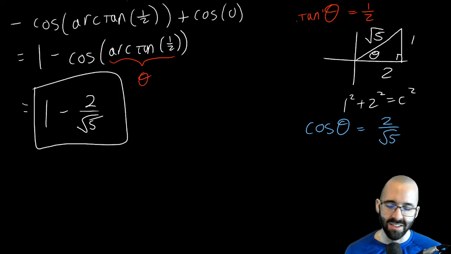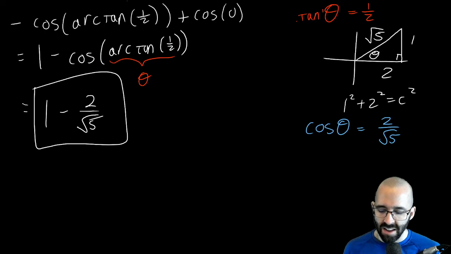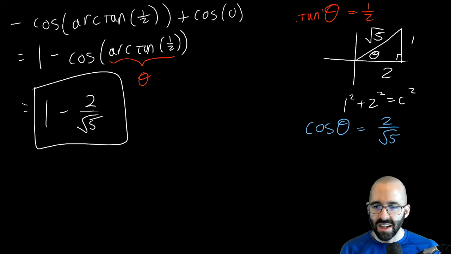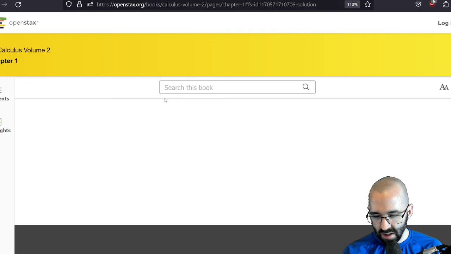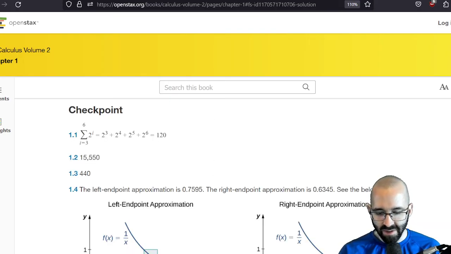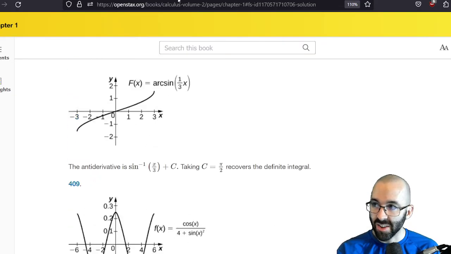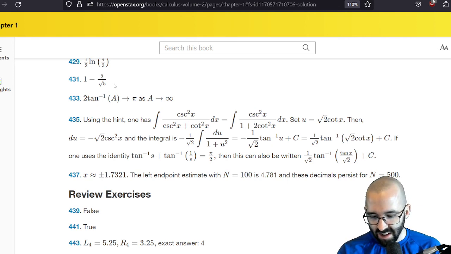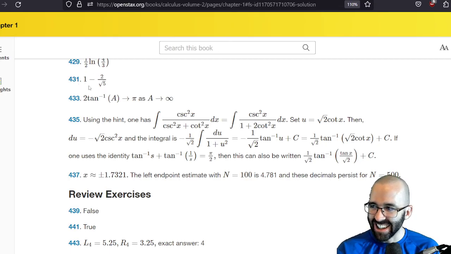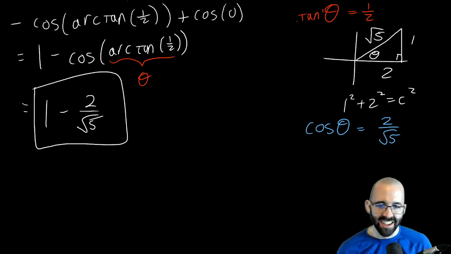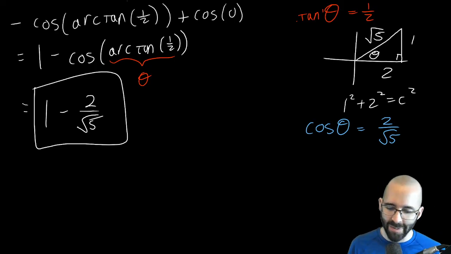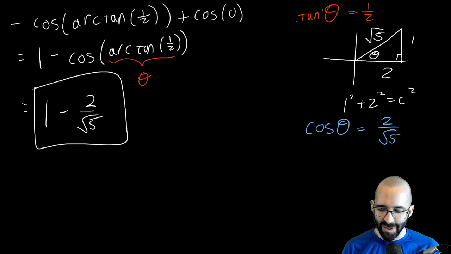I can guarantee the book is not going to write it this way. They probably rationalize the denominator. They probably combine the fractions as well. Let's just see what they do. Oh, we already had an answer key tab open. You can't see it though because it's cropped. So remember when I said I can guarantee? I lied. I can't guarantee anything. Their answer is the exact same as ours: 1 minus 2 over root 5. I'm surprised. The people who do the answer key are very different people, I guess, and that's why.